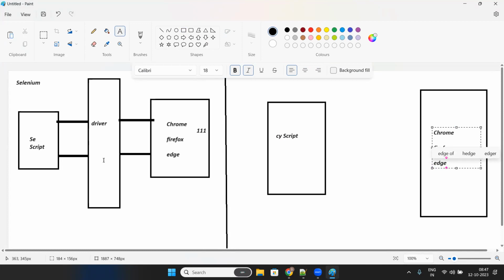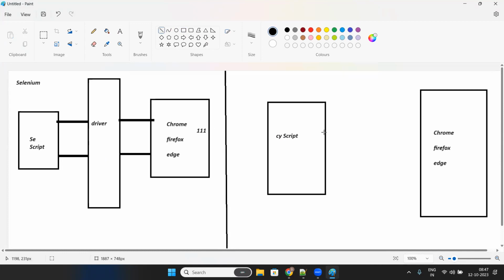So do we need a driver? No. In Cypress, we don't need the driver at all. Directly, it can talk to the browser. It means we don't have to take care of updating drivers, all those things are not required. That is the advantage.